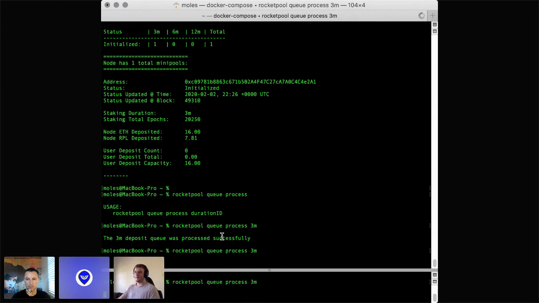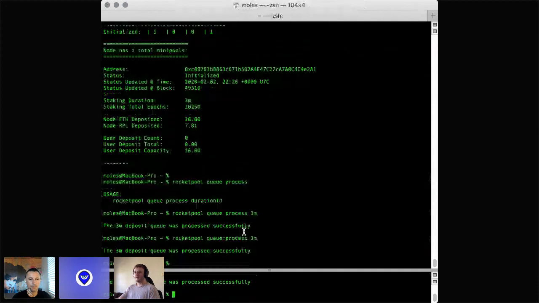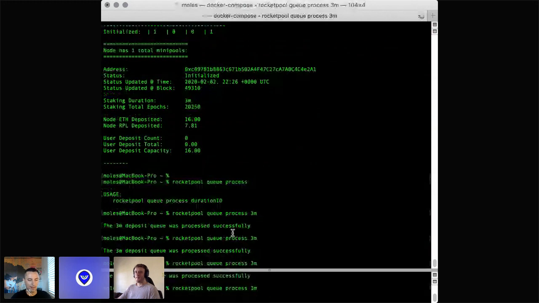Before we started this workshop, all of these deposit queues were loaded up with about 1,600 ETH of user deposits in each one, so there's a big backlog of ETH waiting to go in there. So even though there isn't a public Rocketpool website at the moment that user deposits are coming in through, that's how this is all working right now.